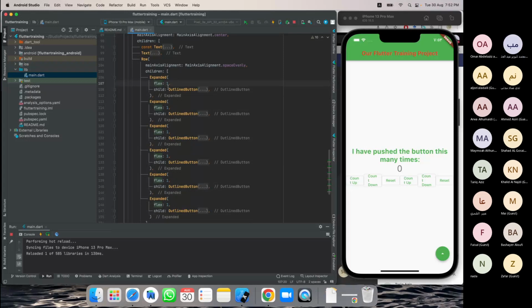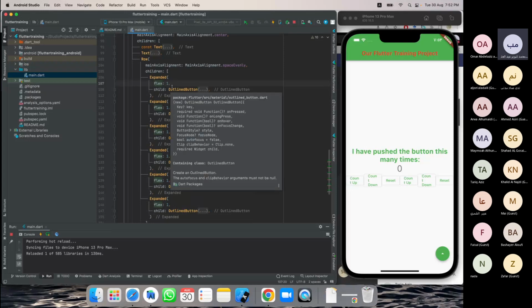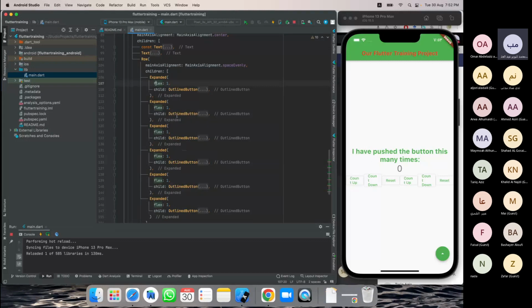Now he will give the first outline button 1/6. The second one will also get 1/6, the third one also 1/6, the fourth one also 1/6. 1/6 of what? 1/6 of the screen width. So if you increase the screen width, it will increase accordingly.